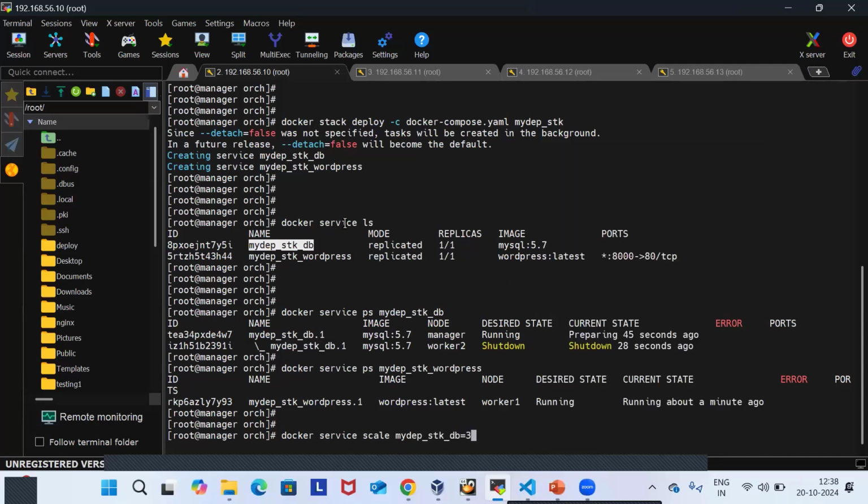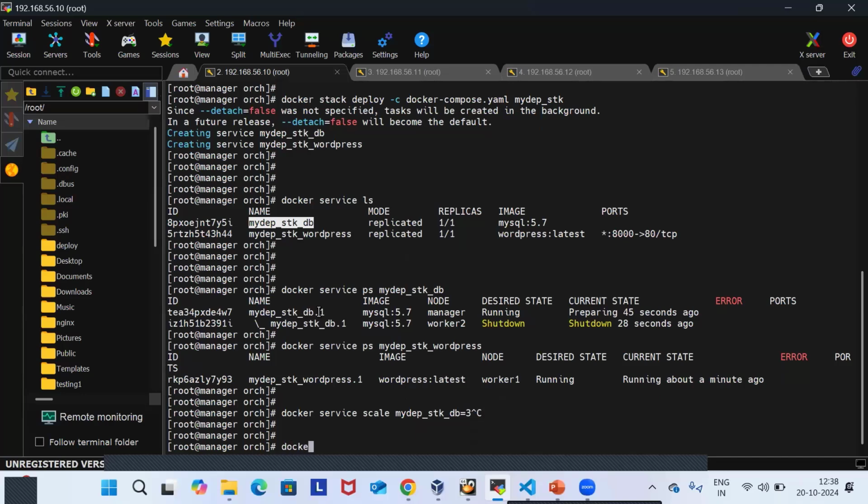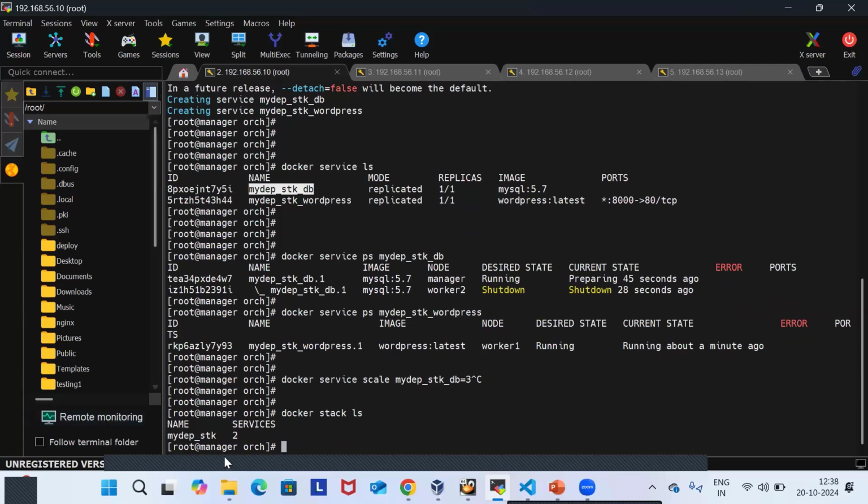What I did, basically, okay, before that, let me run docker stack ls. This is your stack name, okay? So be careful here. This is your stack name, my deployment stack, and in this stack there are two services that have been deployed.